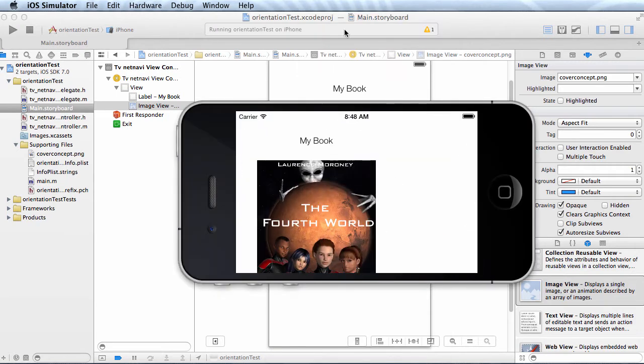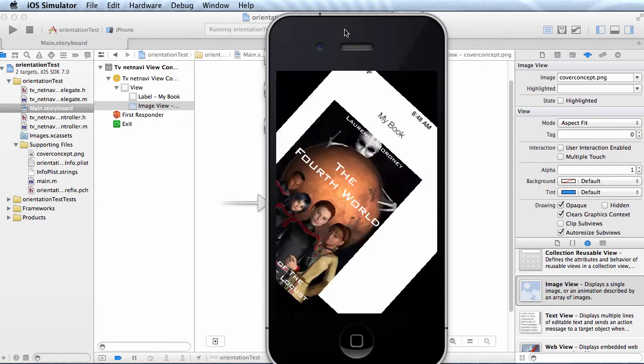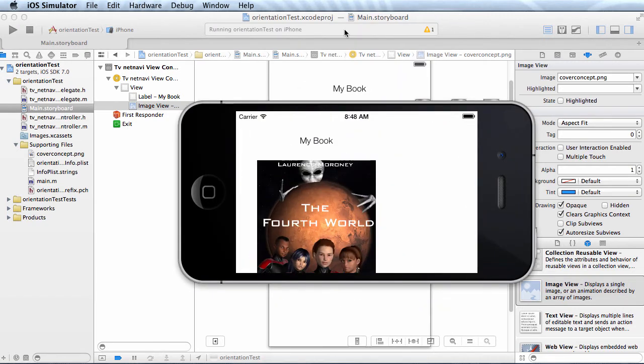So I'm going to rotate left, and we'll see now that the phone has been moved to the left, and we got the nice animation of the app moving to the left, but it no longer looks as good. The bottom of the image has been cropped off. It's not centered anymore. There's this big ugly white space on the right, that kind of thing. And had I rotated to the right, we see the same problem. So, how do I change my UI to fix that?